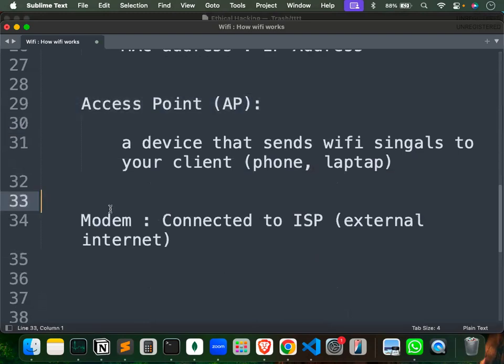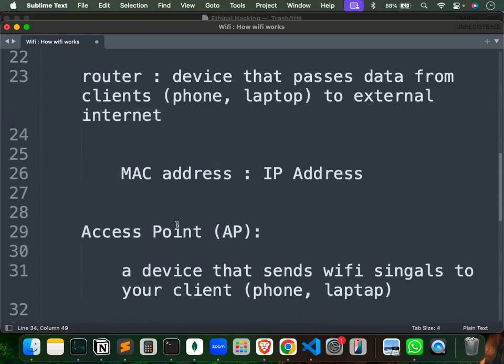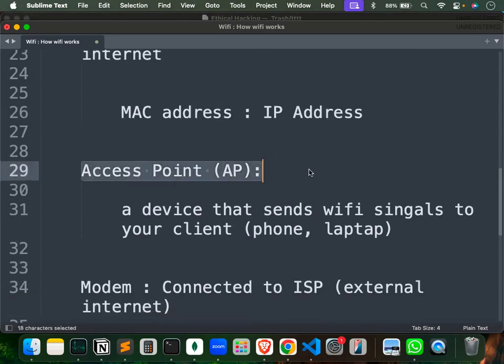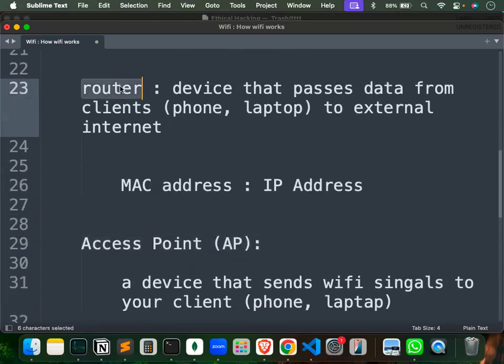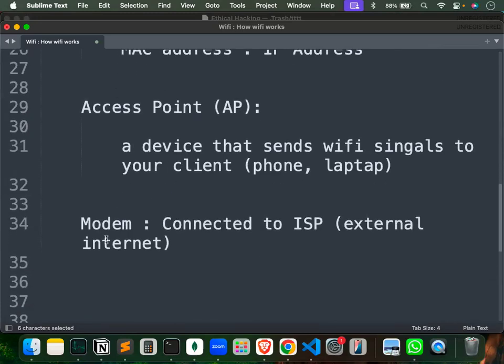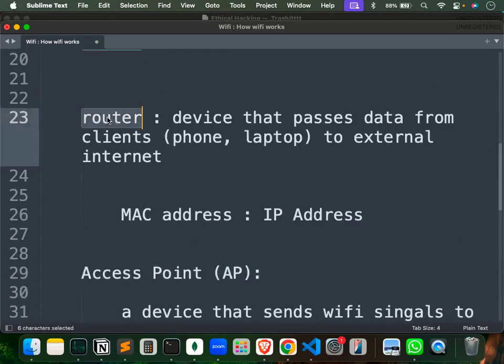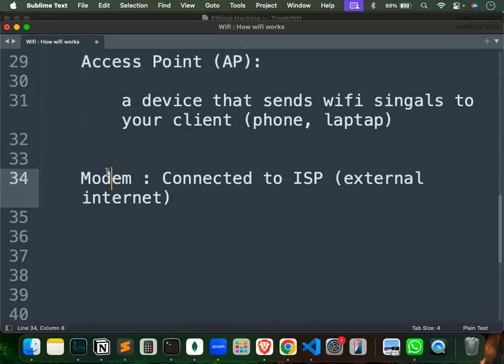All three combined, they call a router. Each one does different tasks. The access point sends you the actual Wi-Fi signals. The router sends data from your computer to the outside, and that outside is the modem. So the router transmits the data from your laptop to the modem. From the modem onwards, you get the internet and everything.